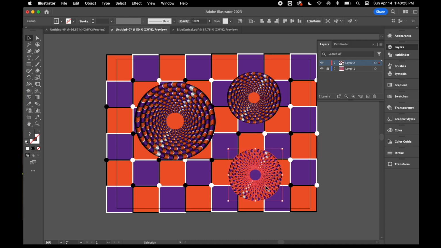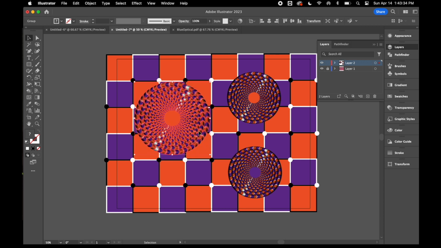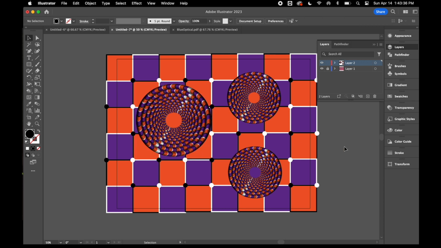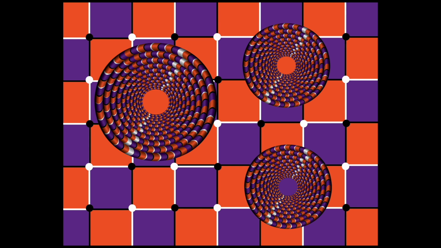Okay, and I'm just going to throw a few of these little rings on here, and you can put as many of these little designs on here as you want. You can arrange them however you want, but once you've got them all together, then your project should be good to go.